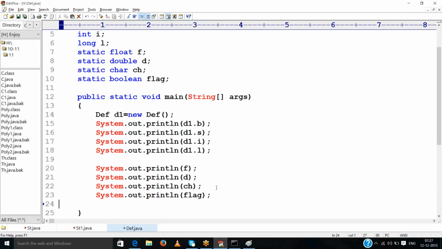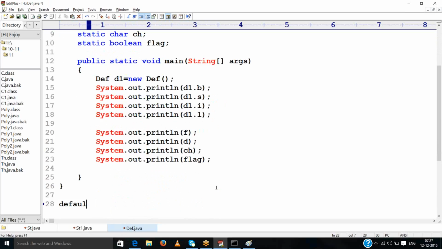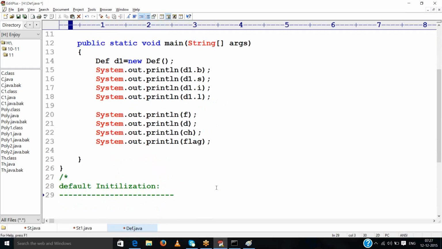Save. Here, what is the default initialization? Default initialization.